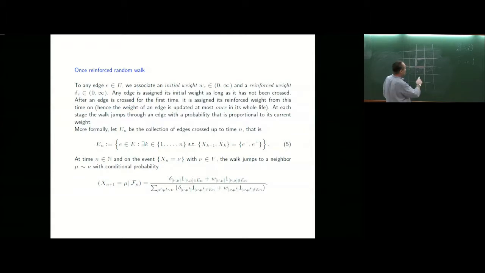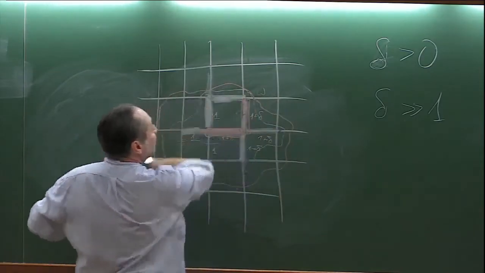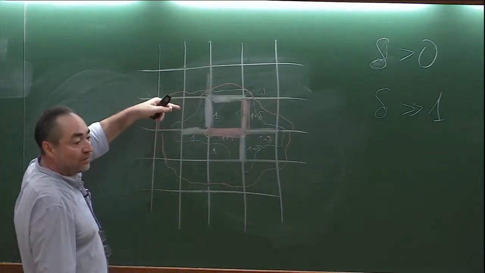It's not linear, so weight doesn't change. But again, here is some 1, 1, 1, 1, and here is zillions. So you stay moving here for a while, but of course, with probability 1, you will go out. So you get another red. But again, for the same reason, you are moving somehow on this red set. And this set, with probability 1, of course, will go out of its current shape.